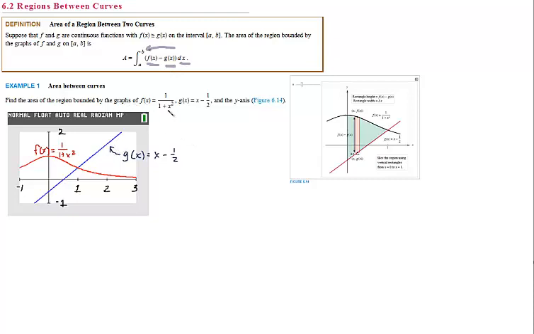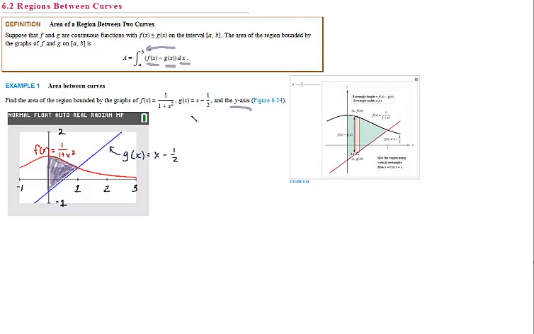Let's figure out what this region is first. It's going to be below this 1 plus x squared, and that could be anything in here, but it wants the region defined by below this f and above this g, and it also says the y-axis, so it's going to be this region defined right here. You'll need to know these intersection points. You can get those with the calculator, or set the two functions equal, but you're going to have to get those intersection points.